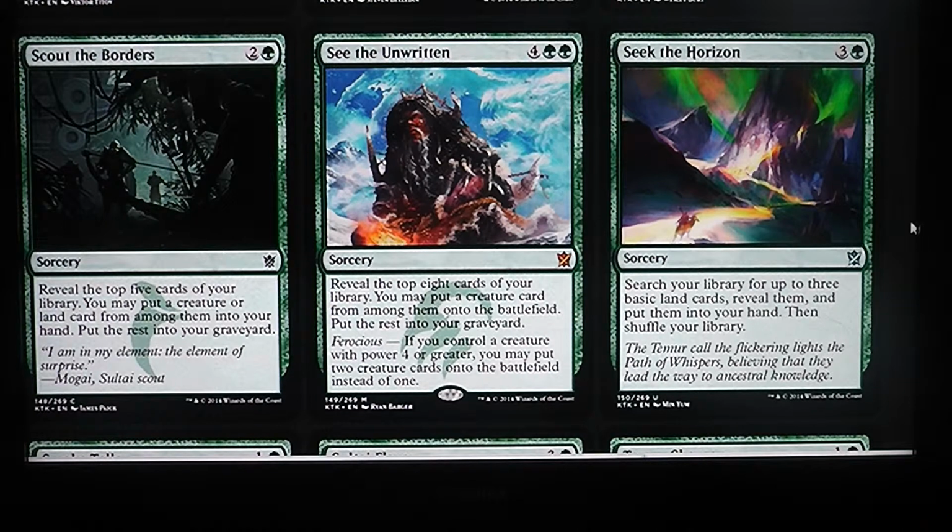I like it. Then we have See the Unwritten, which is 4 colourless, 2 green for a mythic sorcery. Reveal the top 8 cards of your library. You may put a creature card from among them onto the battlefield, put the rest into your graveyard. Ferocious: if you control a creature with power 4 or greater, you may put 2 creature cards onto the battlefield instead of 1. Yeah, this is another delve fueler, I would say, but also you get possibly some very strong cards for 6 mana. You're going through 8 cards out of your deck. You're probably going to pull something pretty bombastic out of that. Yeah, great spell. 6 mana to potentially get 2 creatures for free. Well, for 6 mana. Yeah, it's good.